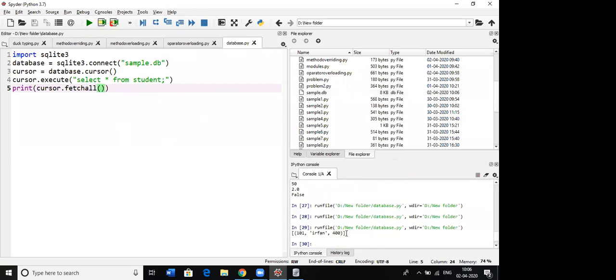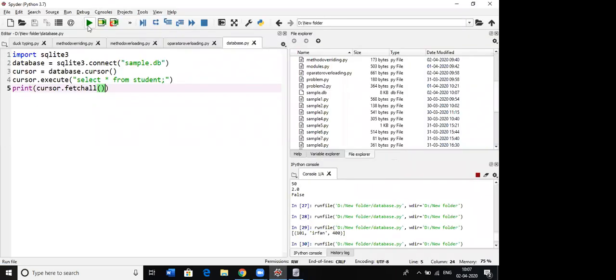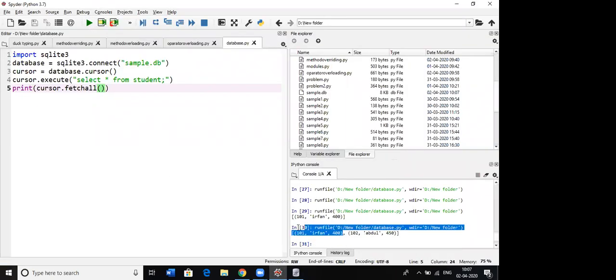So we have 101 with 400, so that is what we inserted. Commit the changes, and if I run one more time, it has two values: 101 with 400, 102 with 450.